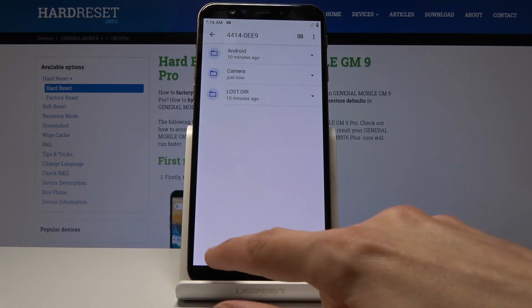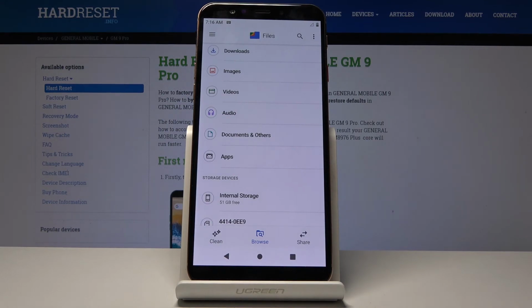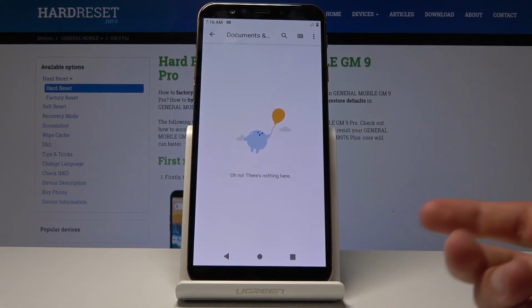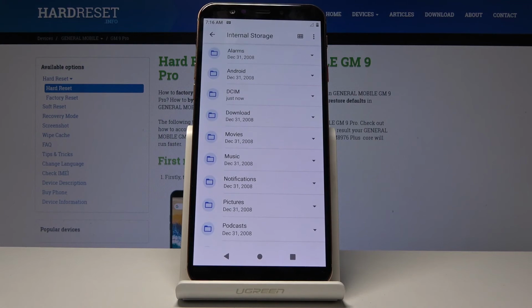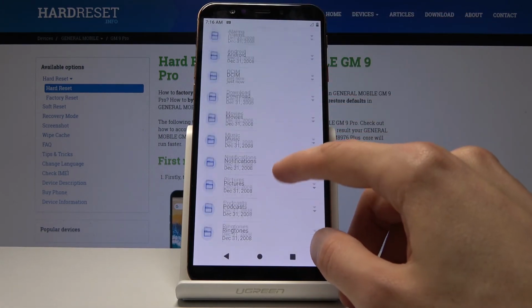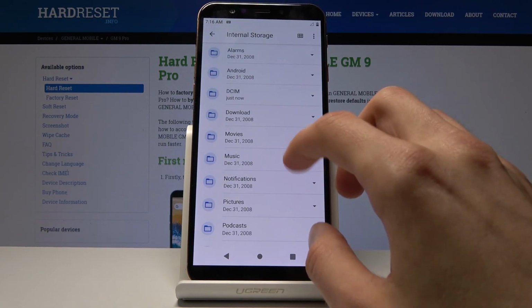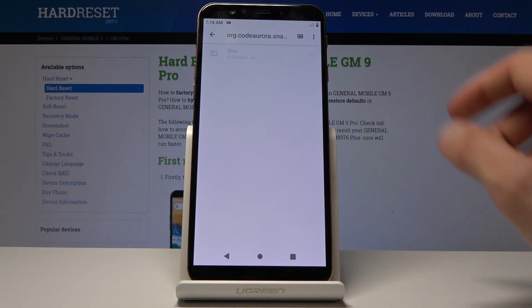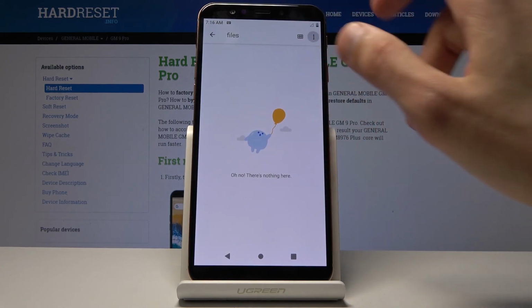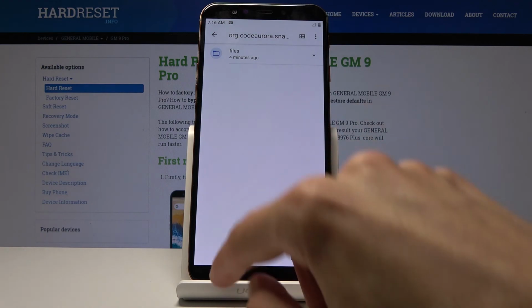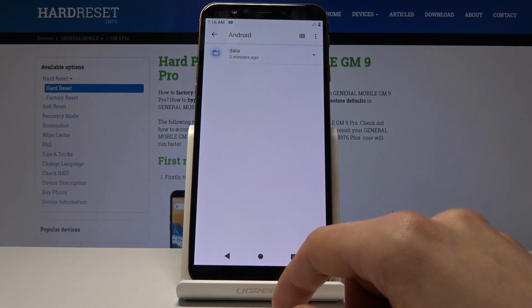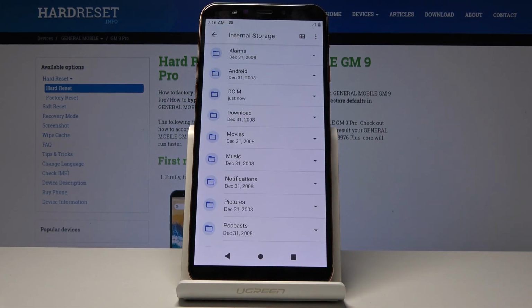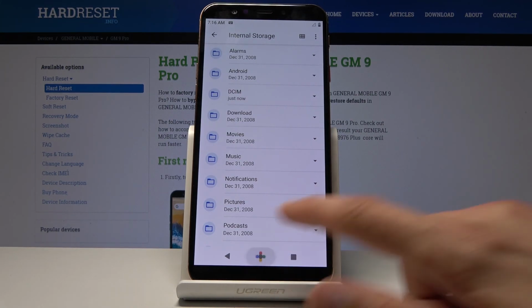Like I said, you can perform this with any kind of file. If you go into Documents and there is something there, you can select it this way, as long as you know where it is on your phone. Let's try to find something. Let's go to Android data. For some reason it doesn't show anything. It doesn't really show files that I guess it doesn't recognize. But like I said, you can copy anything the same way as you did with the photos and move it to anywhere on the phone or internal storage.